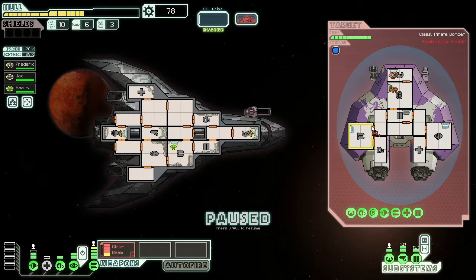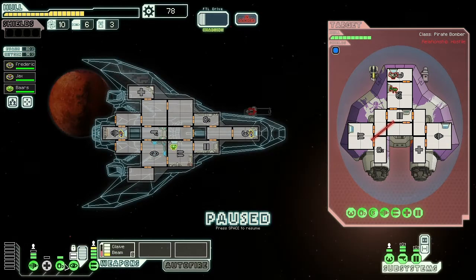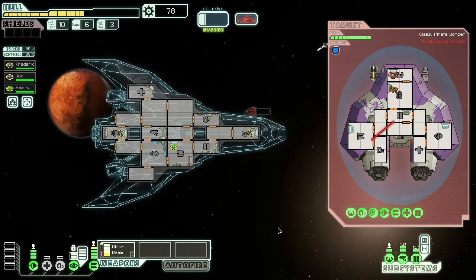Let me start in the weapons. Just need them to surrender. So we'll cloak out of their missile barrage. Should be any second now. There we go. And max power to engines. Gives the best possible chance of dodging that. Very good. And the glaive should have no trouble firing.